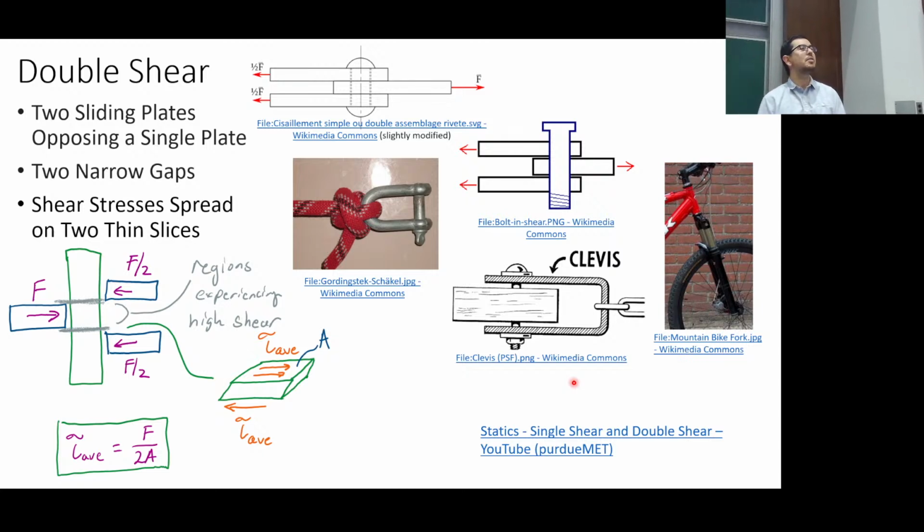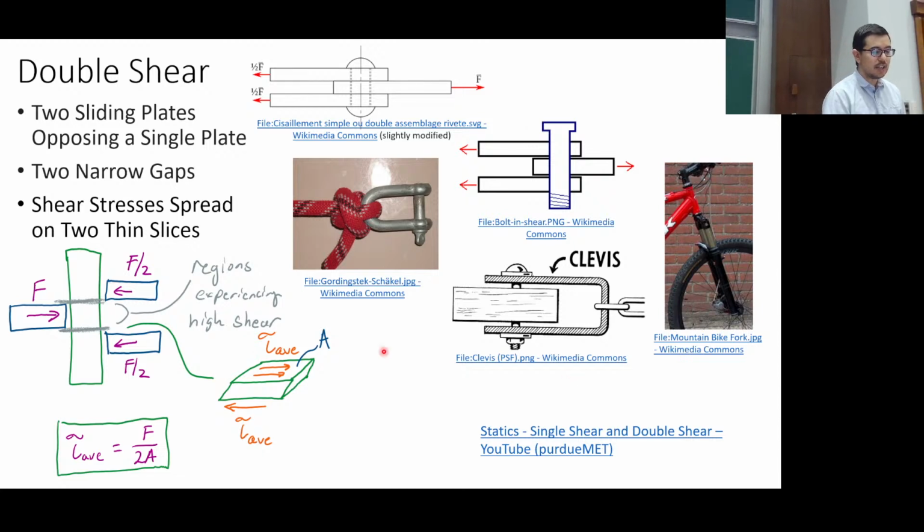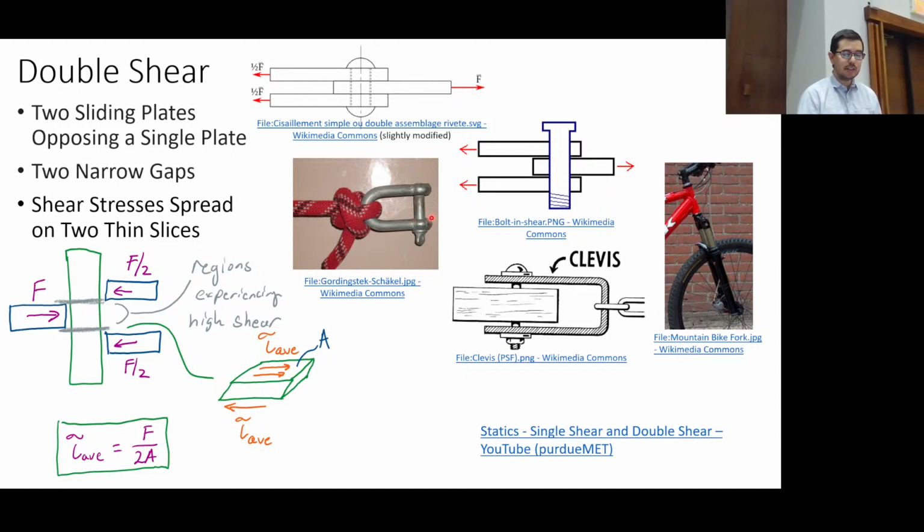Another example might be, anybody climb? Maybe climbers? No climbers. You climb? Okay, Brandon. All right. So this is an example where you've got an opportunity to put a pin under two forces. Now, in this case, they're kind of far apart. But in this kind of situation, you can see that it does make a closer approximation.